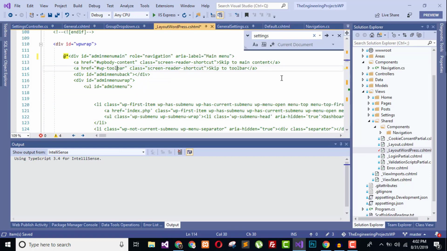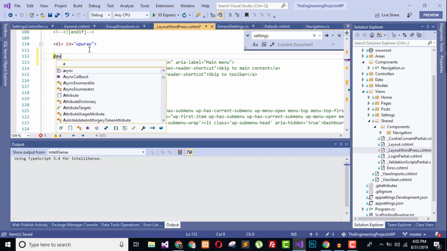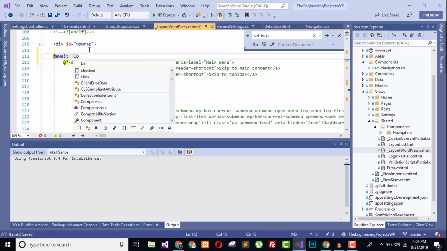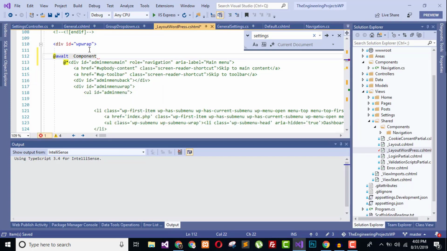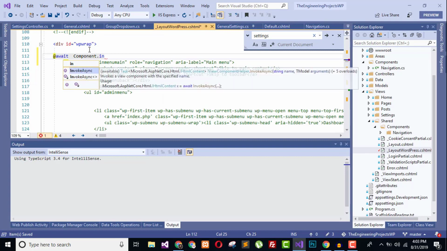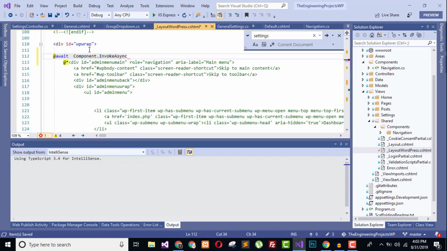Now we need to place this await component.InvokeAsync, name of your component, which is navigation, and done.